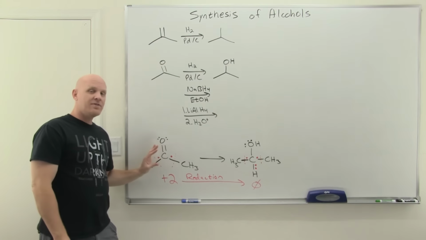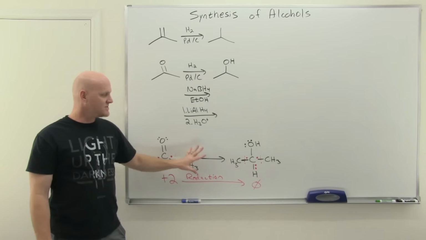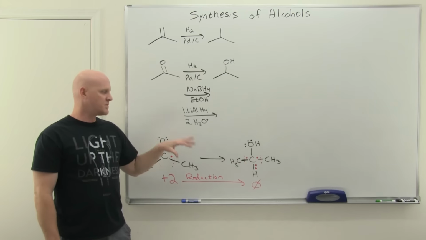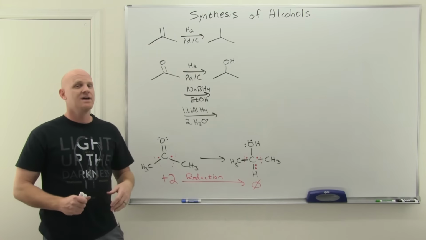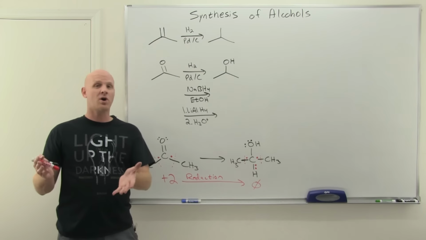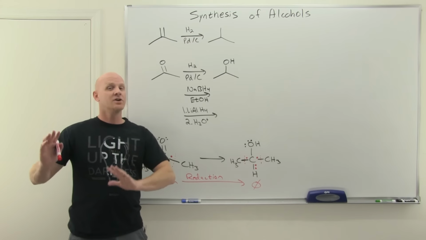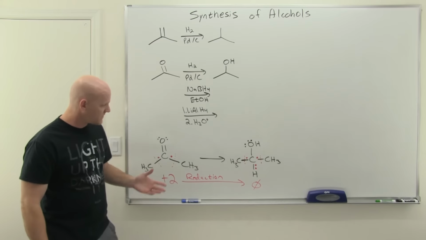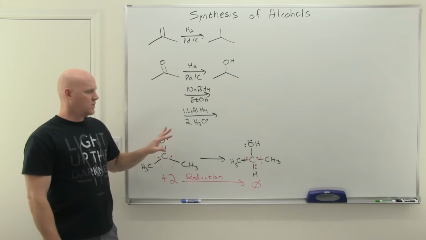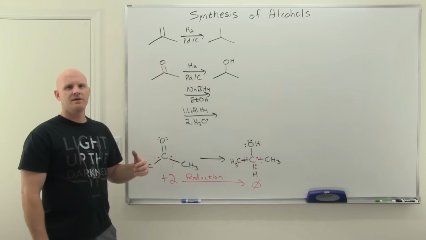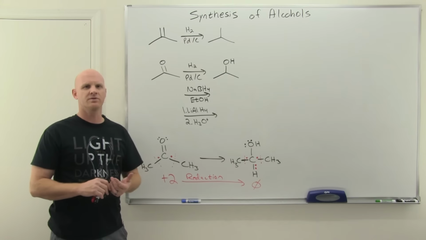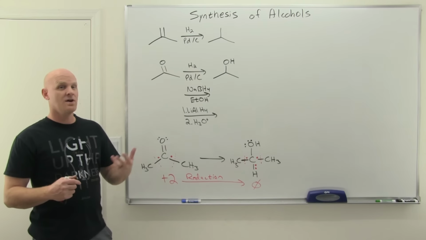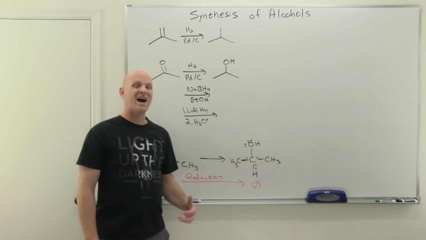Cool. Well, rather than assigning oxidation states in this kind of tedious fashion, we come up with some generalized rules for how you can recognize when oxidation and reduction take place. So first off, you always want to recognize this from carbon's perspective. This is organic chemistry. You're going to be focusing on carbon. So when is carbon not going to own the electrons in the bonds around him? Well, when he's bonded to more electronegative atoms. He doesn't own those. When is carbon going to own the electrons? Well, if he's bonded to other carbons, he'll own half of them.